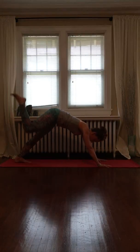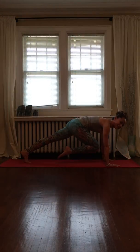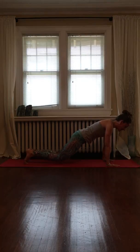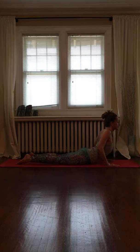And one more time, down dog lift, and plank crunch, and then hold it here in this plank, squeezing the knee in. Squeeze, squeeze, squeeze. Take it back to your plank or kneeling plank, and knees, chest comes down, and chin, and inhale up to your little cobra. Remember, choose your cobra. You could have your forearms down or not, okay?